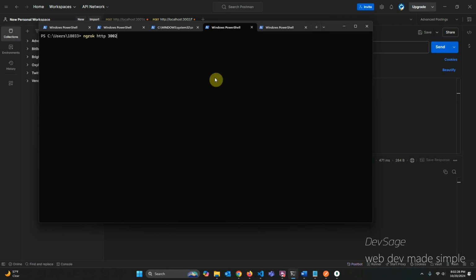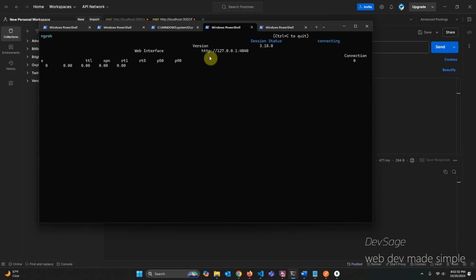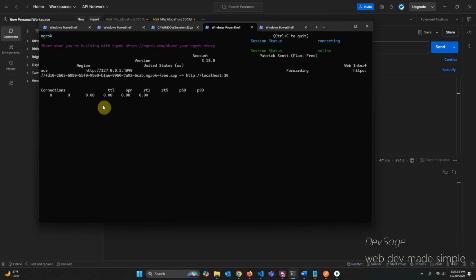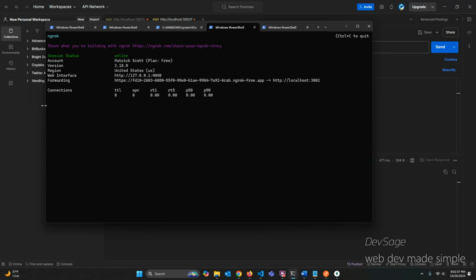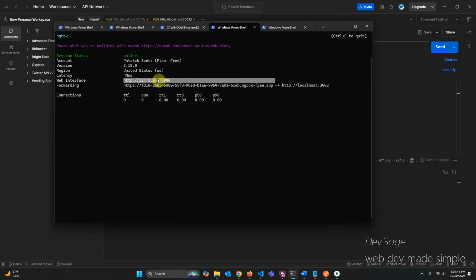In this case, our application is running on 3002, so I would run ngrok http 3002, and ngrok will give you a URL that's public, pointing to your localhost server.